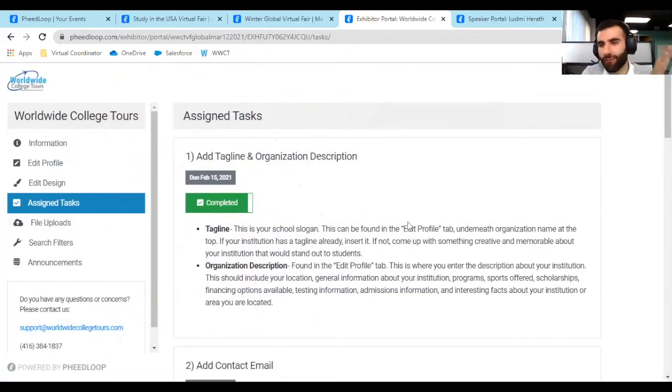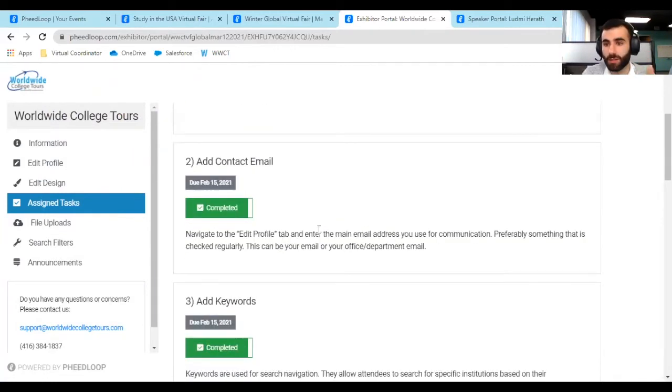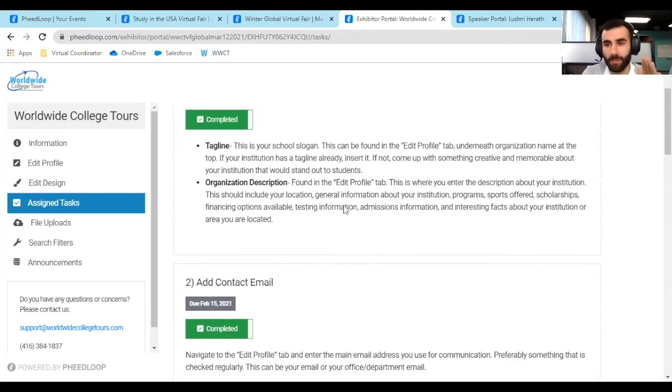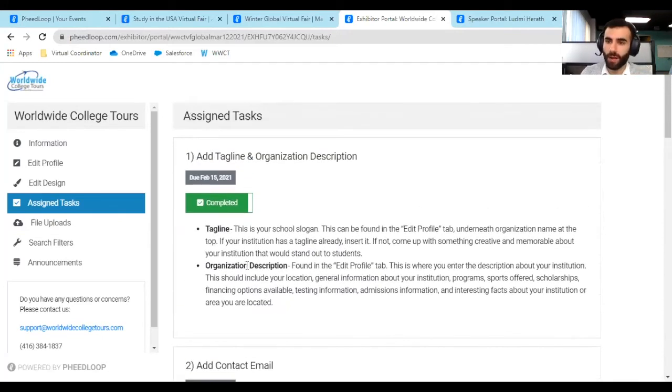So please, everyone, go and click when these are done, that would be amazing, because I also see when you haven't completed your stuff, and then I will be like, hey, can you complete this? And sometimes we get really close to the event and I'm like, you still haven't completed it. So please check off, because you might have done it, but on my side, it's showing that you haven't because it's not completed. So please click completed when you've done it. Awesome.